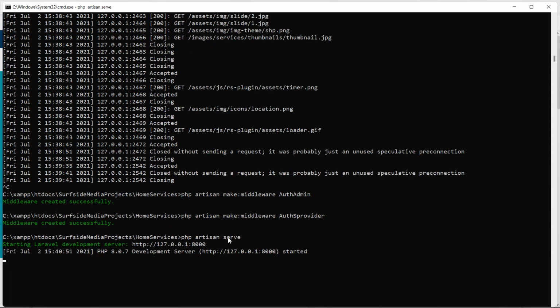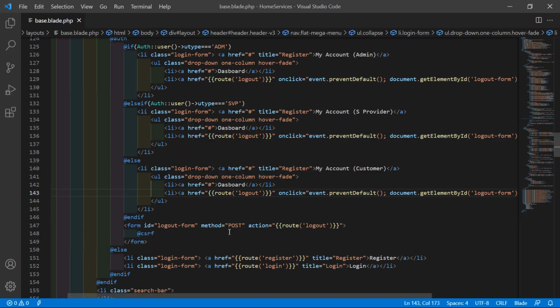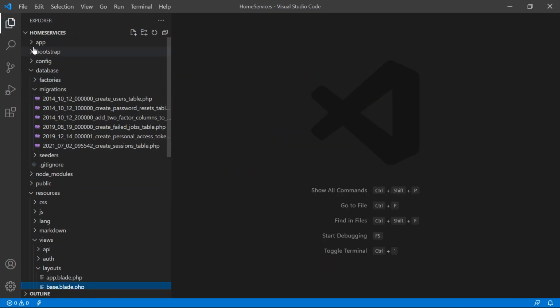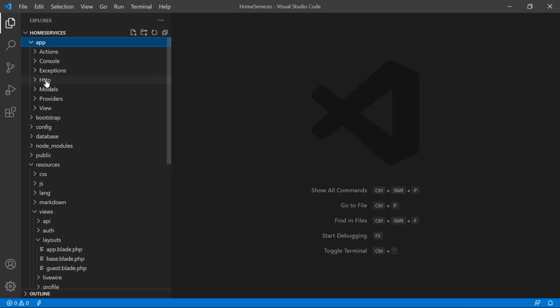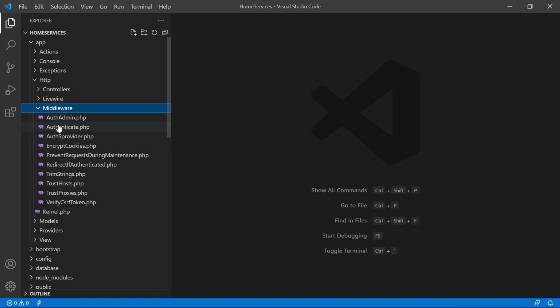Alright, now switch to the project and let's open the middleware. Just go inside the app directory, then http, middleware, and from here let's open the middleware auth admin.